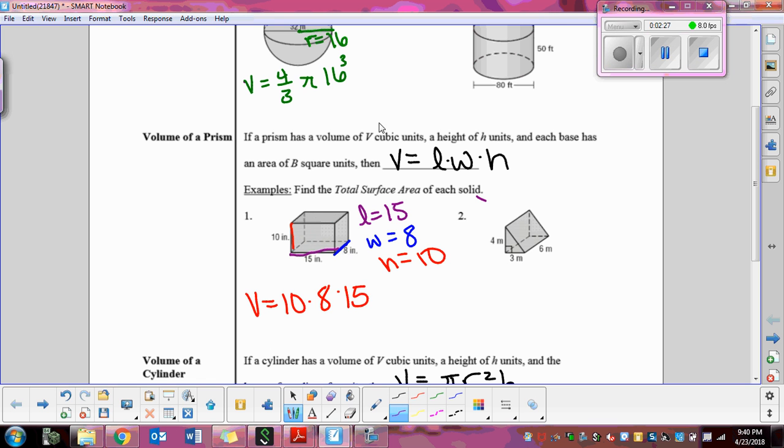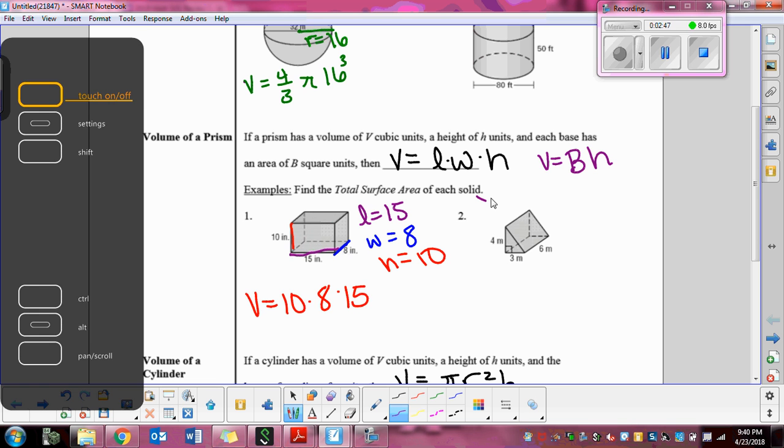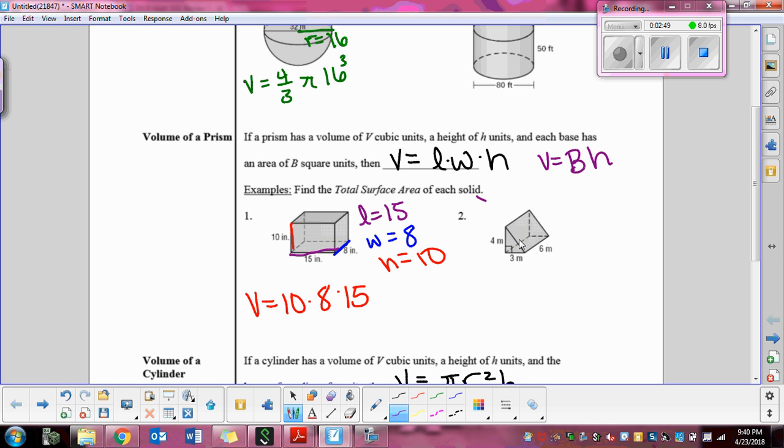Okay, so the volume formula for the rectangular prism is length times width times height, because the volume is the area of the base times the height. So the area of the base is going to be length times width, and then we still have the height that connects them. So I'm going to find the area of the base. In this case, we have the area of a triangle, which we know how to find. We've done this already in the last notes.